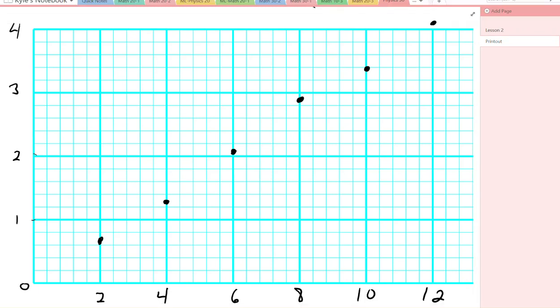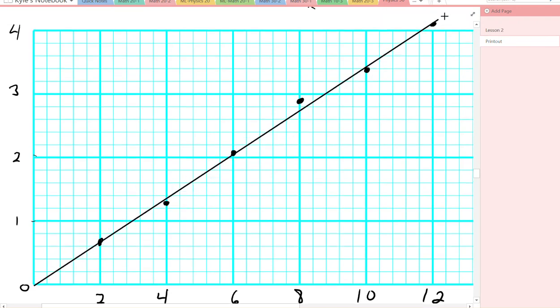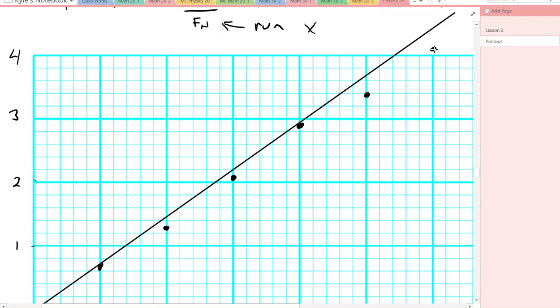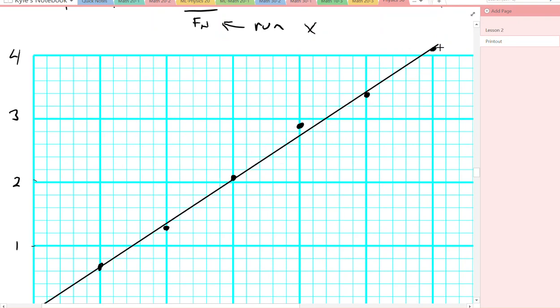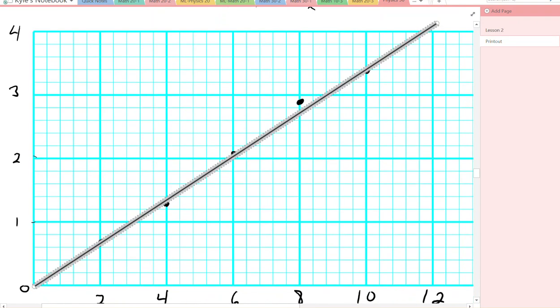Draw a straight line here. I'm going to do my best. You'd start right at 0. Oh, this isn't going to work great. Oh yeah, that's not too bad. I ended up all right. So then I'm just going to make a line of best fit, something like this. It doesn't go through all the points, like right here. It doesn't go through that point. It's just the line of best fit.